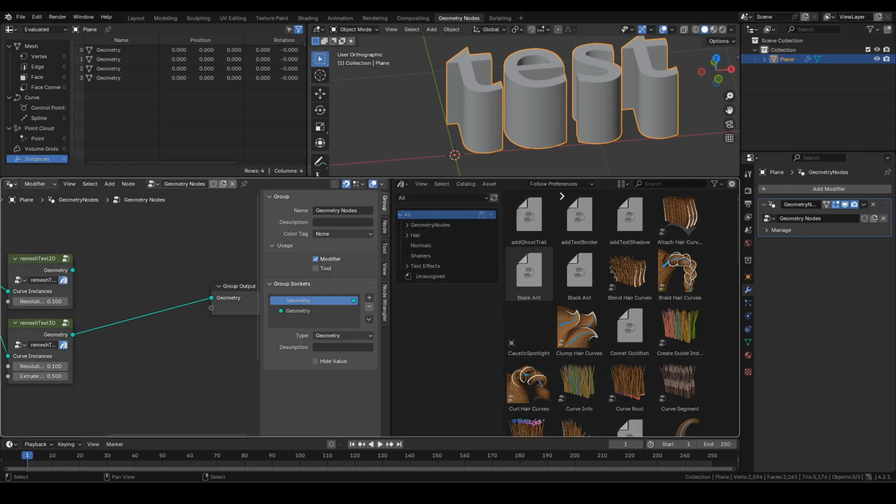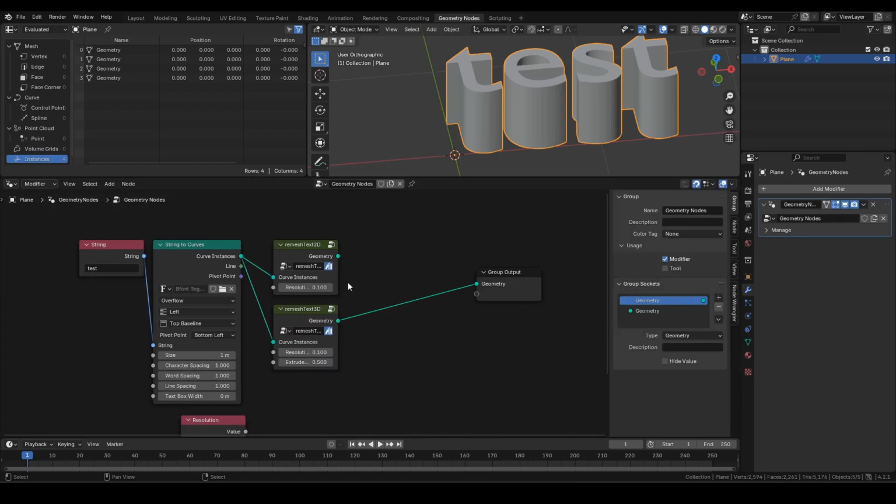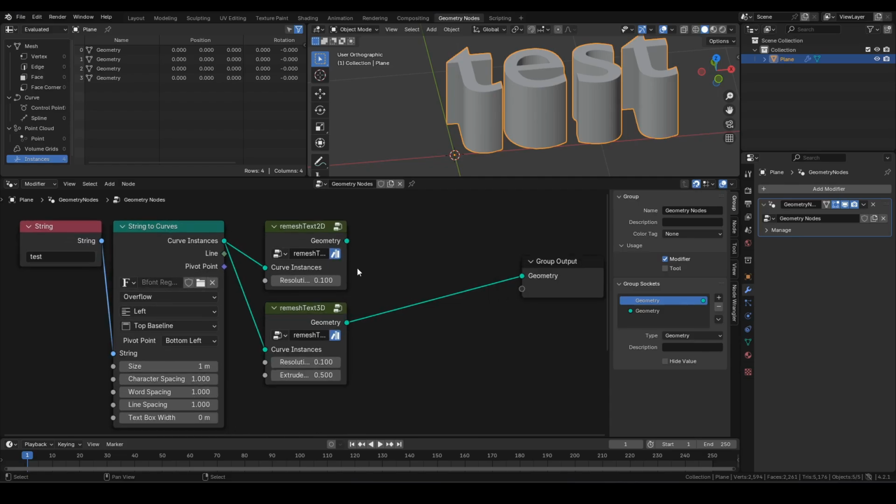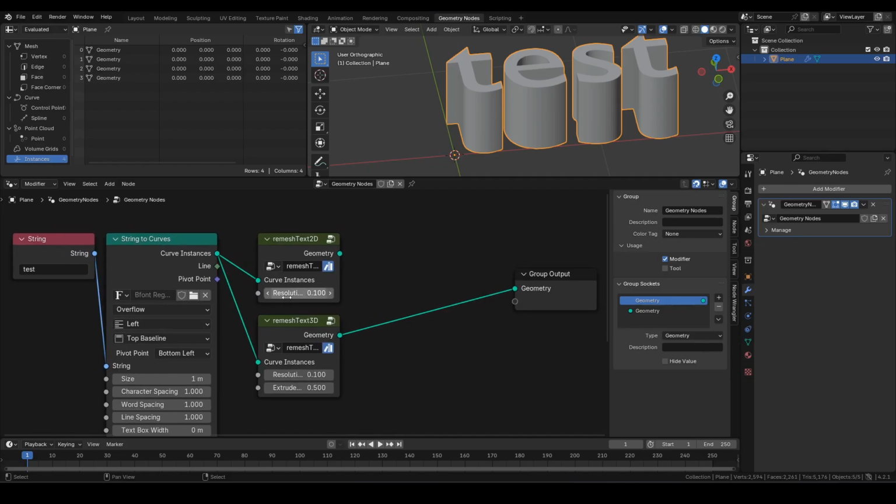Right. So make sure you mark them as assets, and since I'm going to be using these remesh functions for future videos, I want for you to be able to pull them out easily. Alright, so let's take a look at what we made.